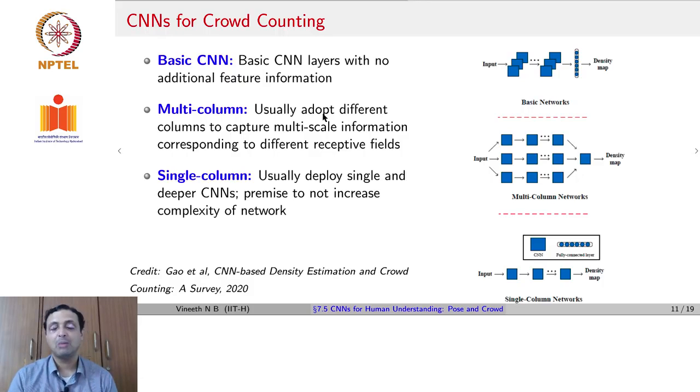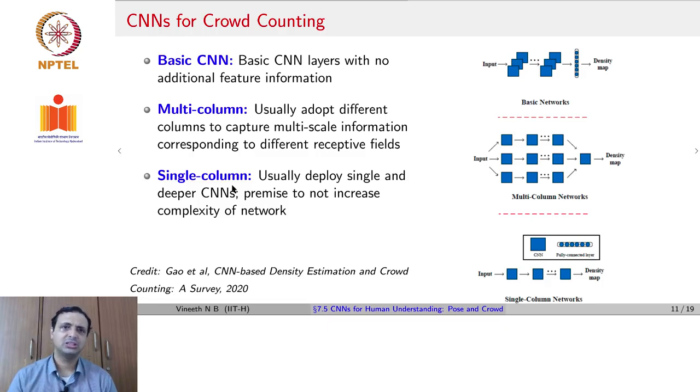Another approach is a multi-column approach, which hypothesizes that to be able to count crowds when you have people in different scales, people's faces in different scales, a big face, a small face, so on and so forth, you need to counter this with a multi-column approach where each column looks at faces in a different scale. So you can see that here, where given an input, you now convert it to a multi-scale pyramid kind of approach, where in each of these individual pipelines, you're trying to detect faces of a certain scale.